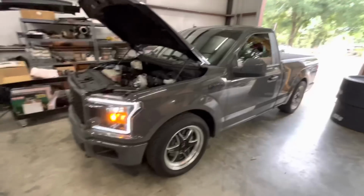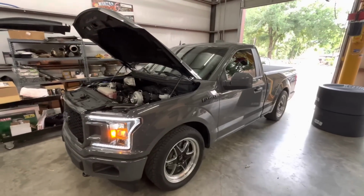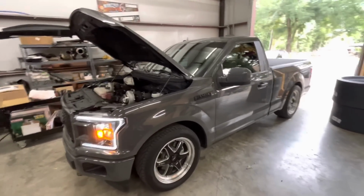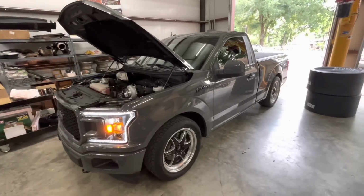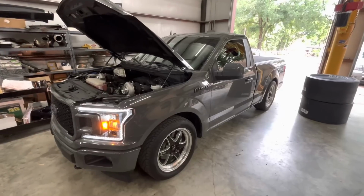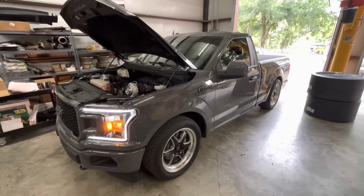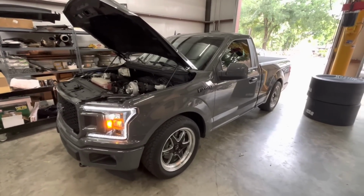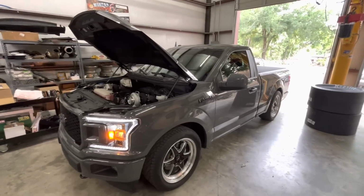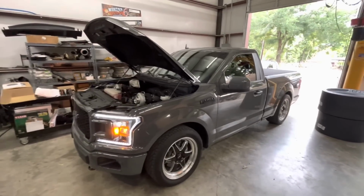Oh, one thing I forgot to mention. I took this truck up to On3 to have them put their kit on. I did that while we went to Australia. So they put the kit on while I was there. And again, they did a great job. But the most important thing that I wanted to say, I almost forgot, was I drove this back 16 hours from Ohio.